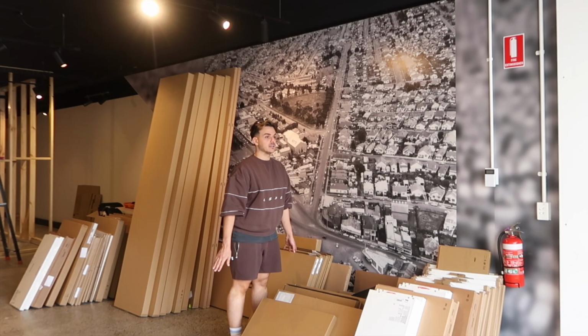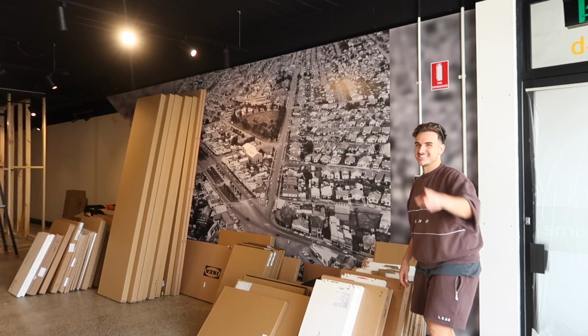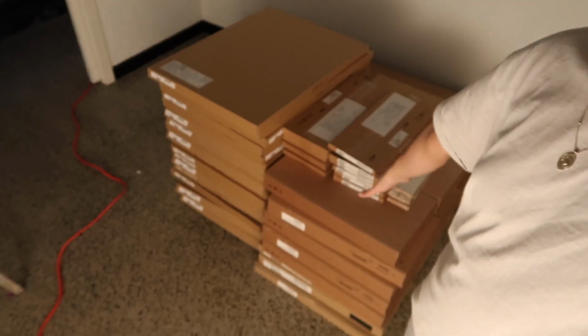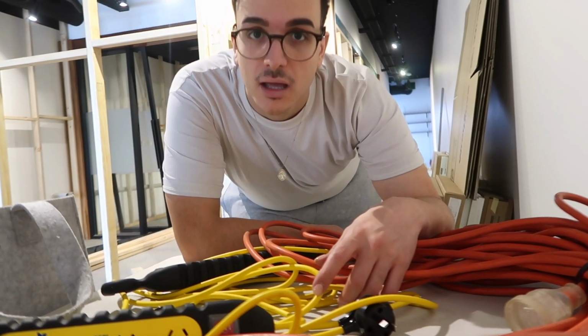Oh, there's a domestic. Gotcha. Today is the 12th of December. Waiting on the plumber to get here so he can do plumber things, I don't know. All of this IKEA stuff needs to move into the other room because we still need to build the false wall in here. I should have taken Dad's advice and got a trolley.